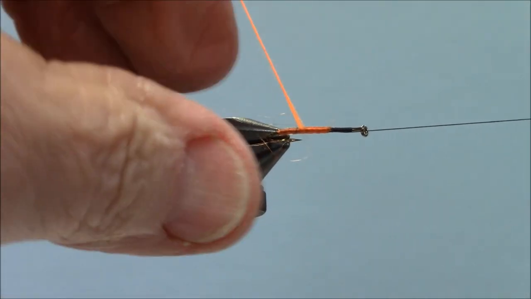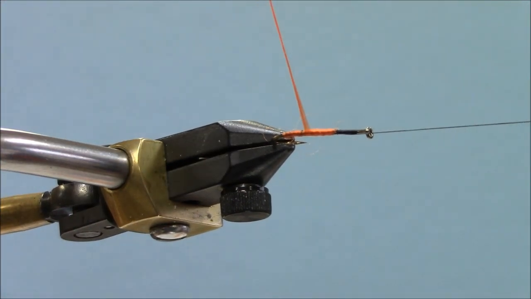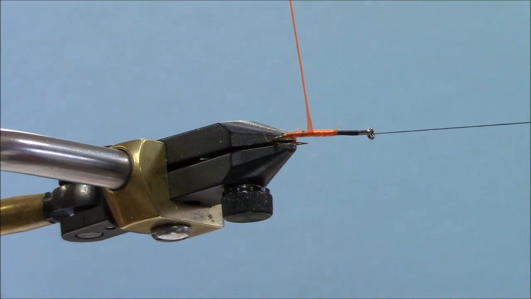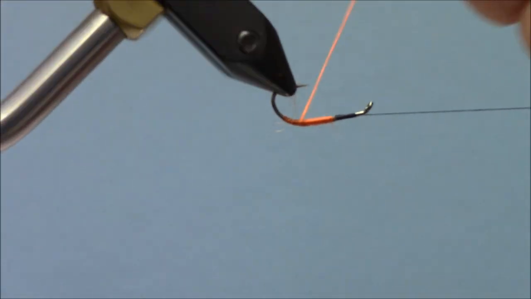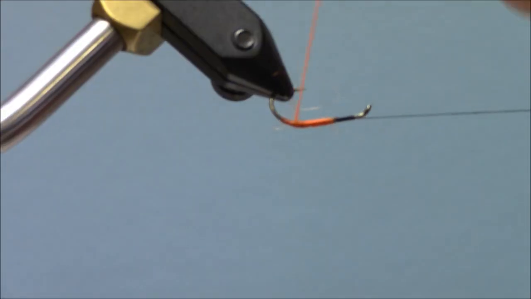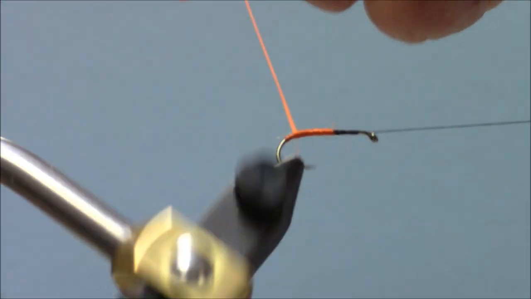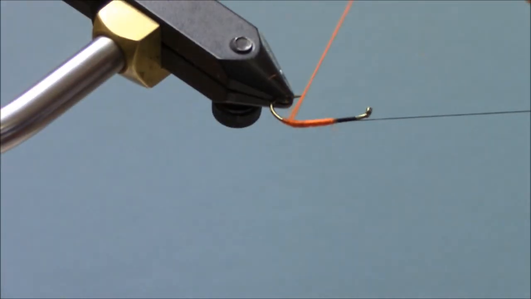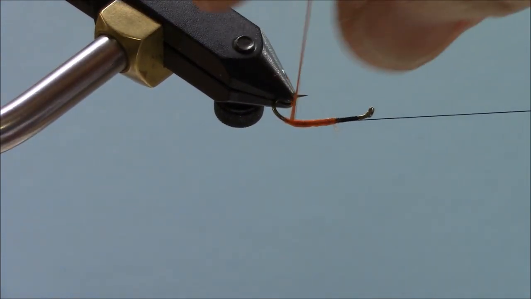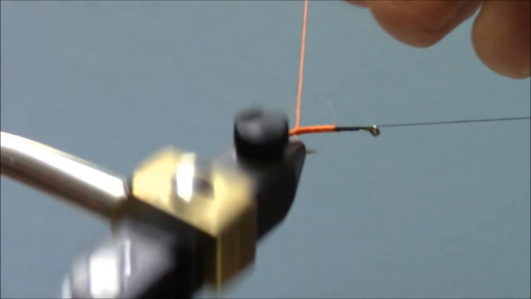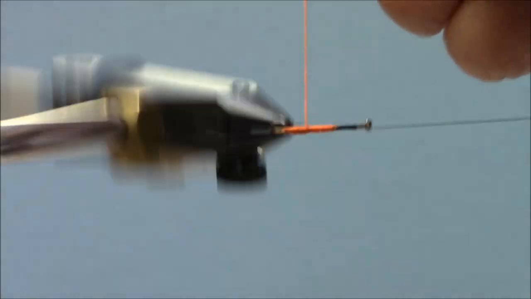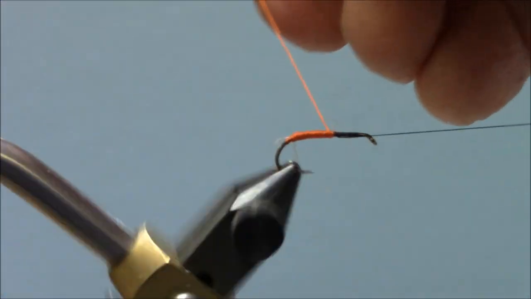Anybody else found that trout love orange? I've got a strike indicator out of some orange floating material. If I could figure out a way to put a hook on that orange floating material, I'd catch a lot more trout. They'll just tear that strike indicator up. You can see some of that is kind of flaring on me a little bit, so I'm going to give that a twist to tighten it up again. Now I'm going to head forward. I've got about all I want at the back end. I'm going to start building that body so it gets progressively a little bit thicker.